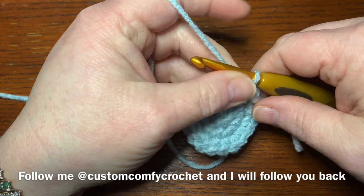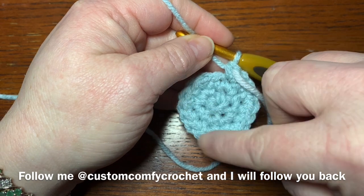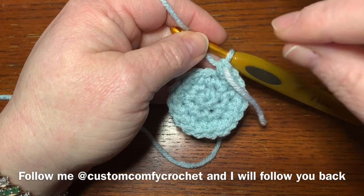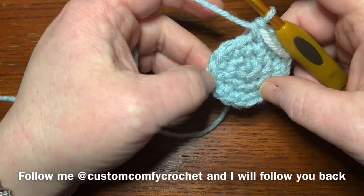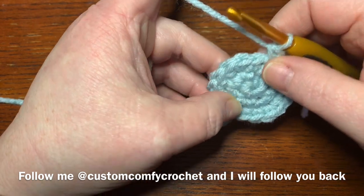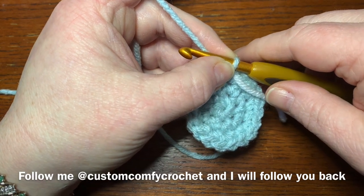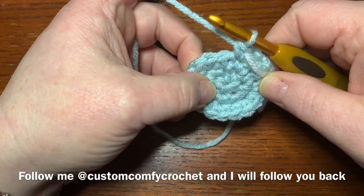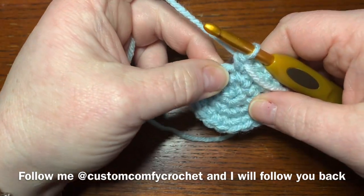So if it says do two single crochets and then one increase for five or six times around, that's what that means. But just remember this, you really need the count. So right now we have 1, 2, 3, 4, 5, 6, 7, 8, 9, 10, 11, 12, 13, 14, 15, 16, 17, 18. Now I know that we're doing in multiples of 6, so my next row, I should have 24. I just know that because I've been crocheting for forever, and a lot of you might know that as well, or doing amigurumi for forever. So I know in my next one, I need 24 stitches.